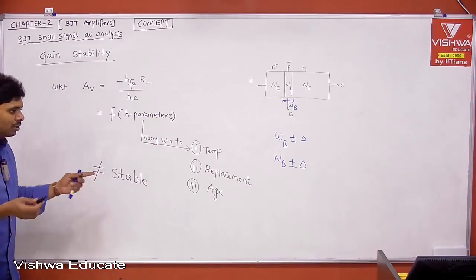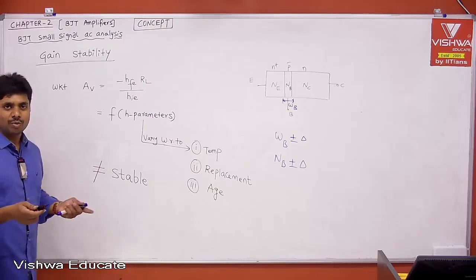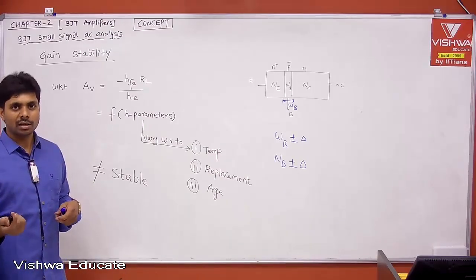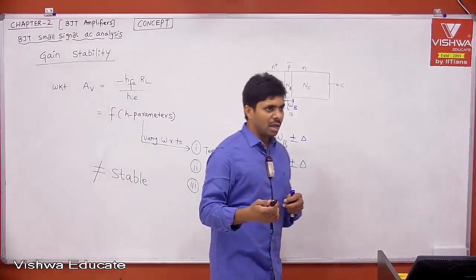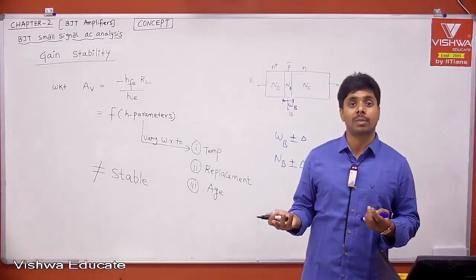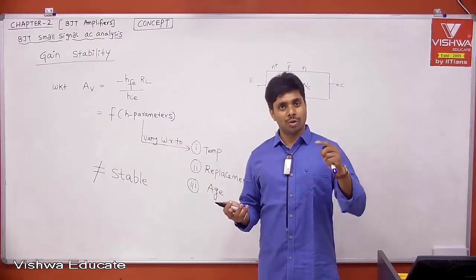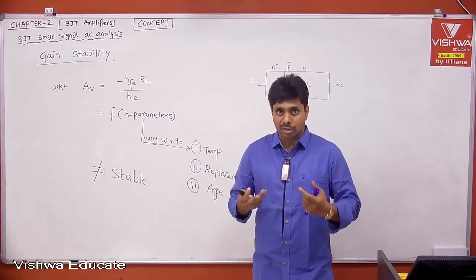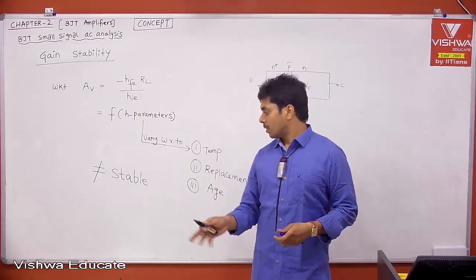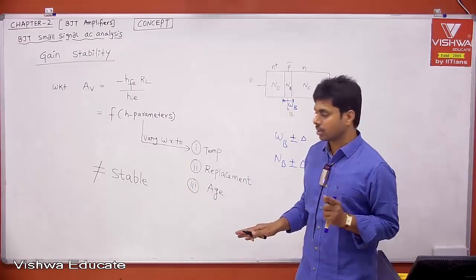Then to improve the stability, what to do? That is the solution, right? Remember, if you understand the problem and you know the solutions, then you have to pick one of the solutions based on the requirement. The requirement is what drives picking one of the available solutions. For that, we should know the solutions first, but first of all, we should understand the problem. That is the first phase.